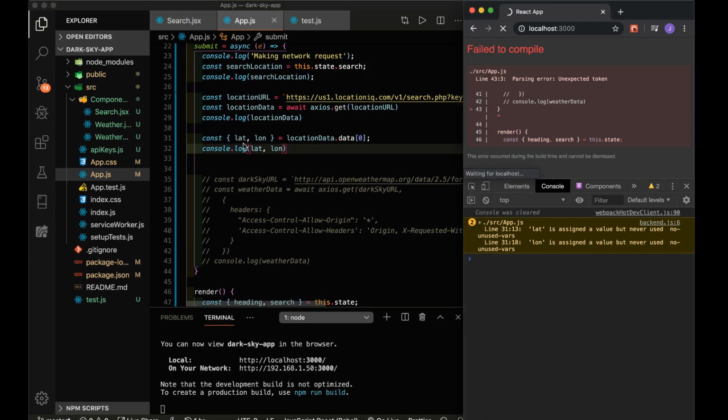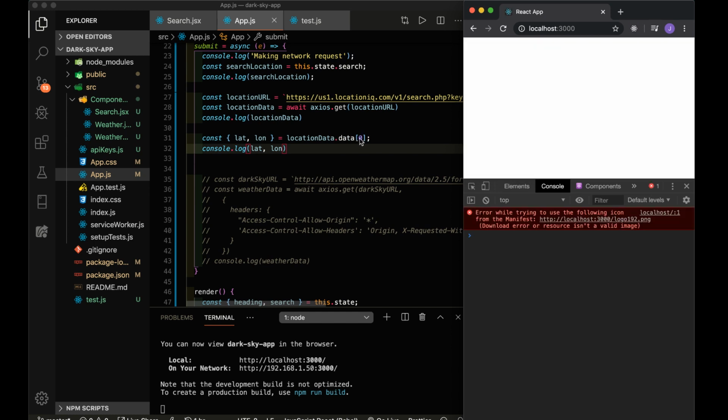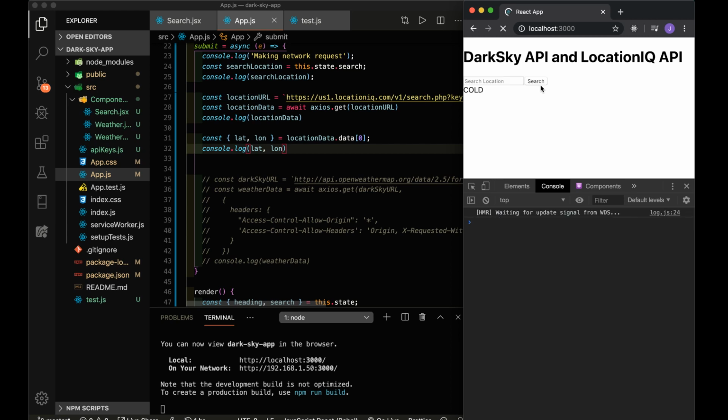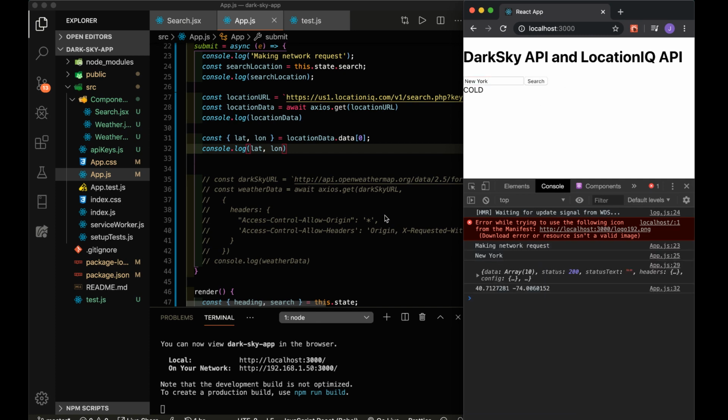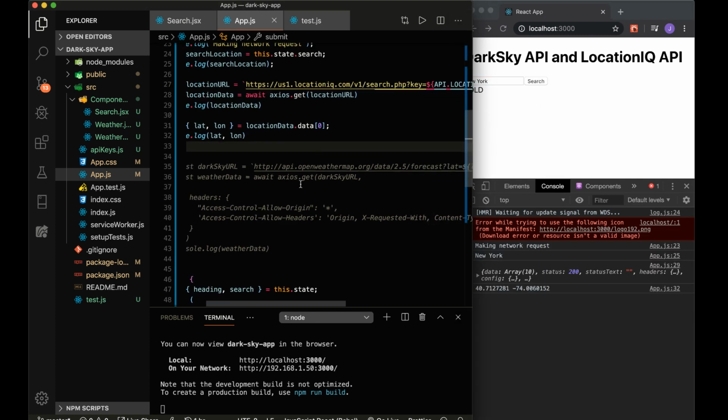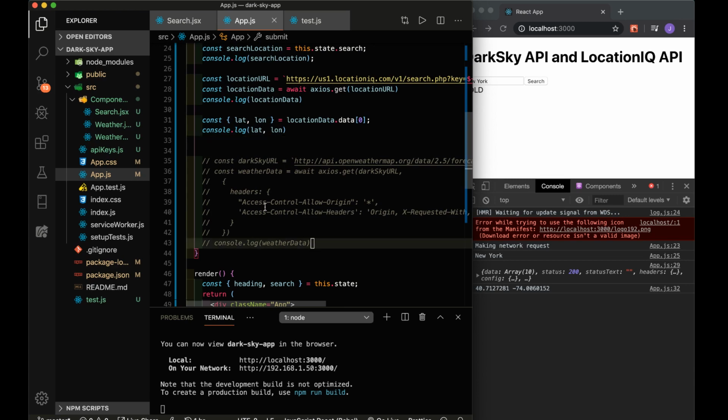So we're destructuring the latitude and longitude from location data from the first data we get. I don't care about that logo error. Come on. New York, and we have numbers. Perfect. So we got latitude, longitude. Now this whole thing will work.